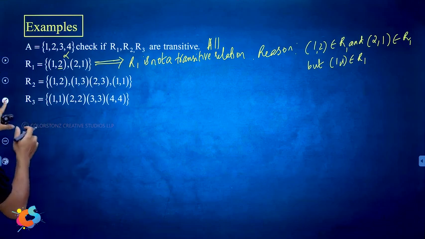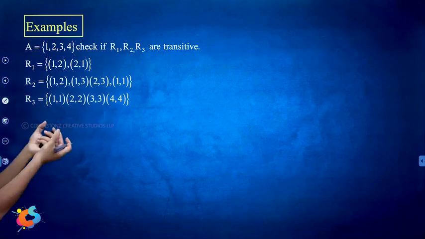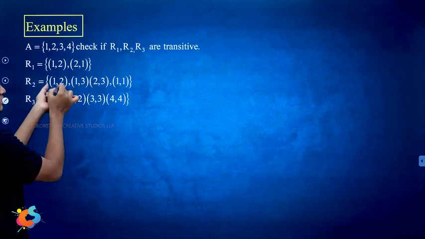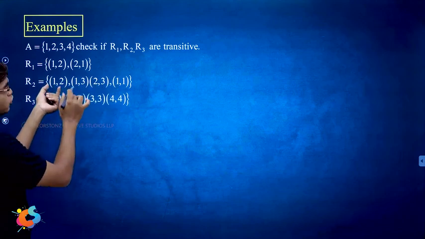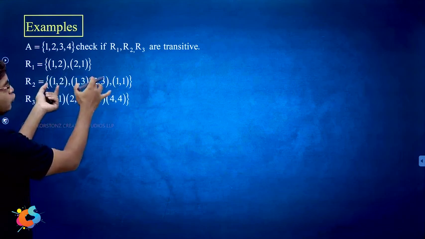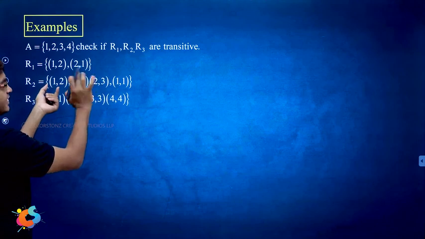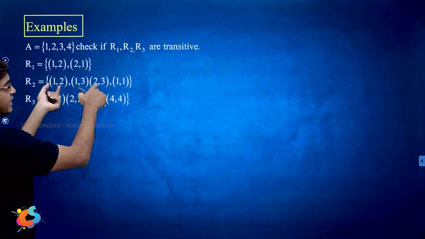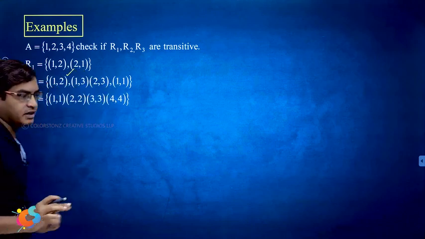Okay, let us come to the next one. So here I will take the ordered pair (1, 2). Same method. The second coordinate is 2 here, isn't it? So are there any other ordered pairs starting with 2? Yes. So (1, 2) is there, (2, 3) is there. Is (1, 3) there? Yes. Next, is there any other ordered pair starting with 2 other than this one? No. So checking is completed.